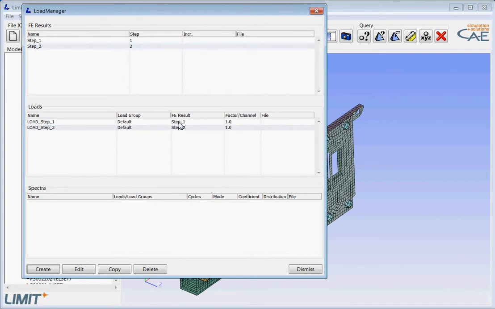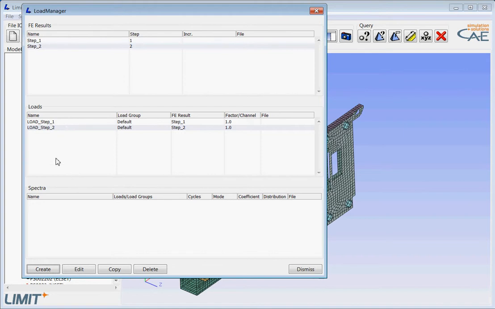What you can see here means that the finite element results from step 1 are taken directly with a factor of 1.0, and the name of this load set is load underline step 1. The basic idea is that we could also import a larger number of base state stresses, and perform linear combinations to build up complex loading conditions and situations. So this superposition can be performed within the load manager, which saves storage and CPU time.